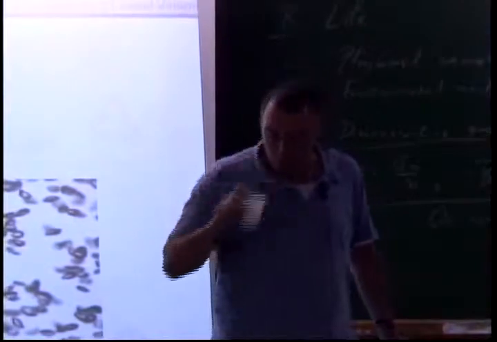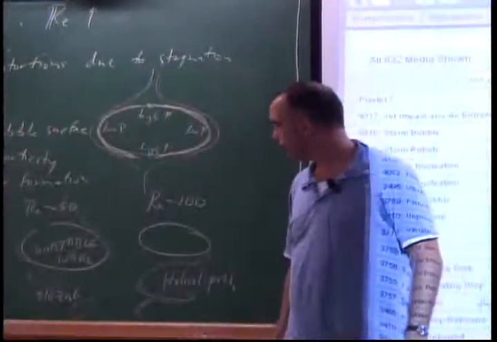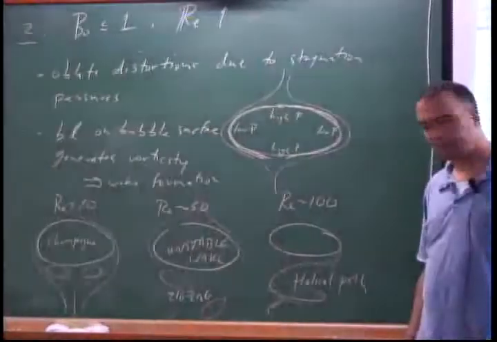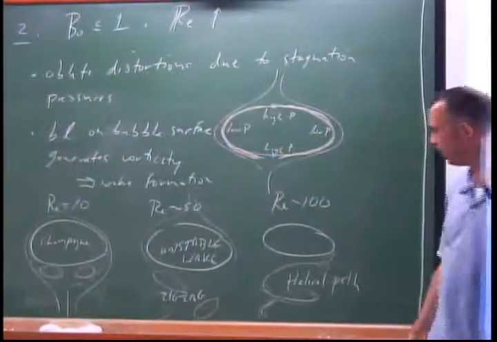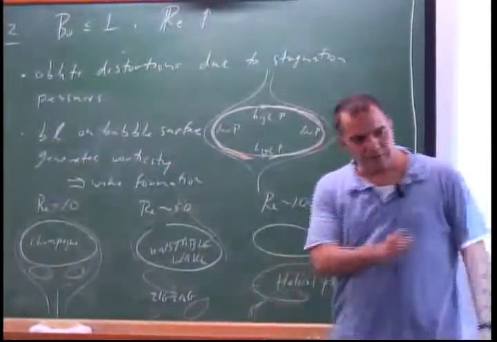Because in the case of the cylinder, you know that there is a transversal dimension that is different from the other one. But in this case of the bubble, you have a sphere, right? Yeah, it's still two. The first instability is still 2D.